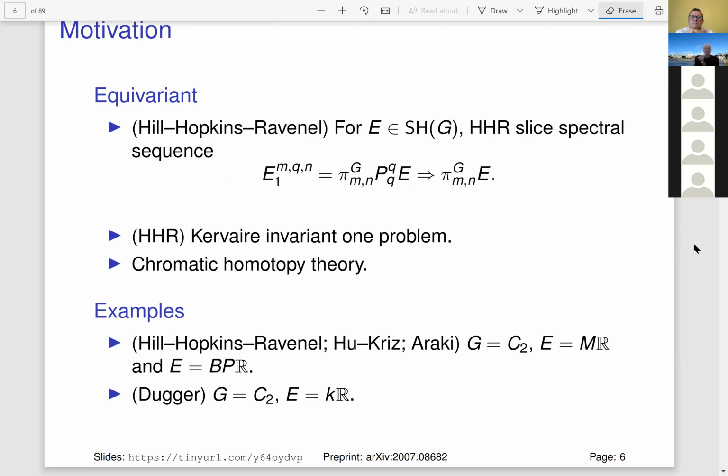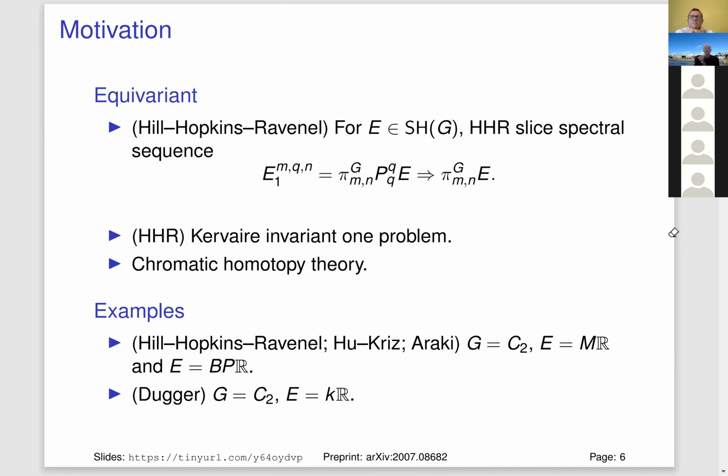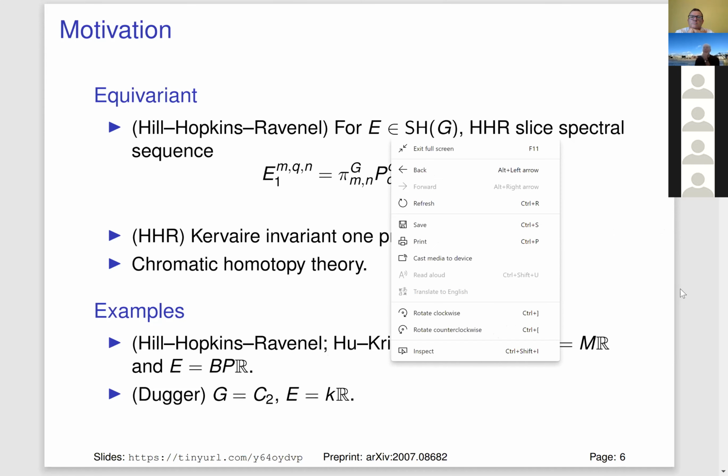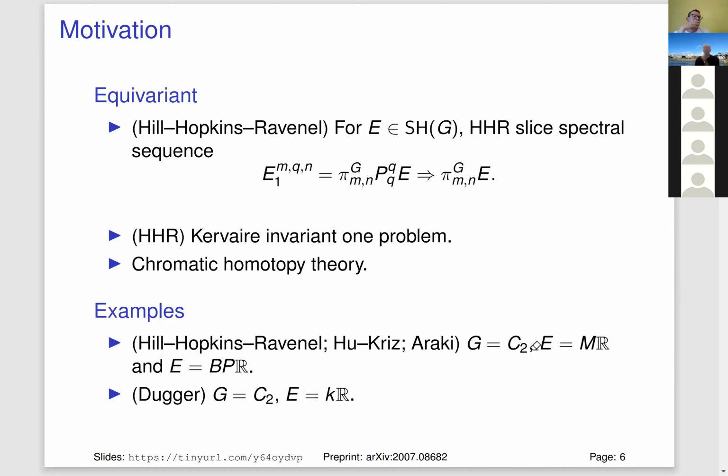For the purpose of this talk, I want to just mention 2 examples of computations that have been done. Both of these examples, I'll work with just the cyclic group of order 2, C2. So the first one is the Hill-Hopkins-Ravenel slice differentials theorem. So they study this spectral sequence, and in particular, its differentials for real cobordism. And if you localize at a prime, real Brown-Peterson homology. So that was used in this Kervaire invariant 1 work.